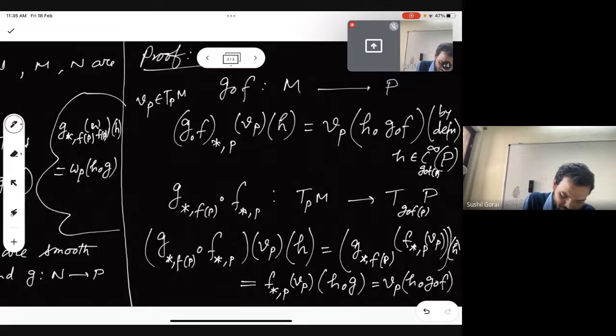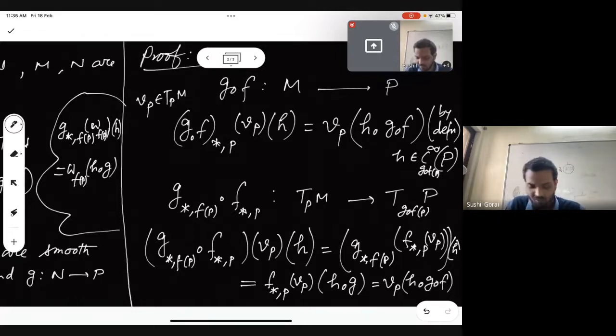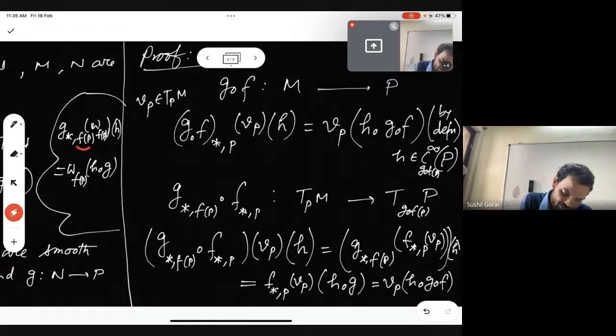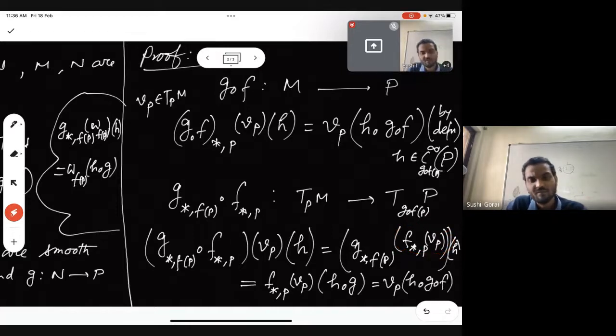So this is not P. This is not P. So this is a WFP. All right. Now this is perfect. So it should be at the point FP. The points here and here should be same. That's what we always do. Here FP and this is a derivation at FP. All right.